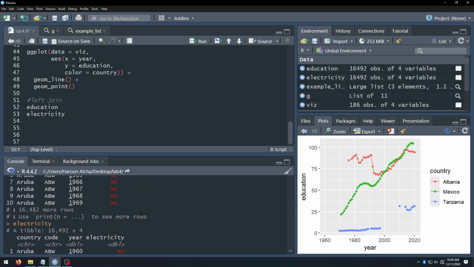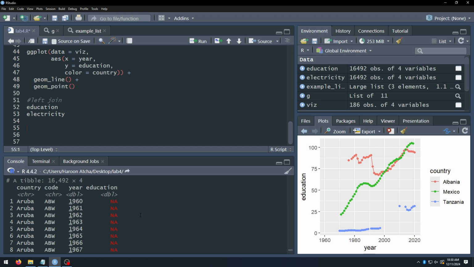We're not just blindly copy pasting a column onto our data set, because again, the rows might be of a different order. There might be other data inconsistencies that we're not sure of. Here, we're telling it to look at these 3 specific variables. So let's go ahead and do that. Let's start with our education variable, and then a pipe, and then I'm going to do left join. In this case, we really only need one argument, which is what is the new data set? Electricity.